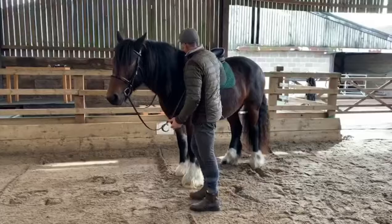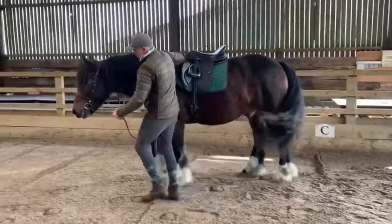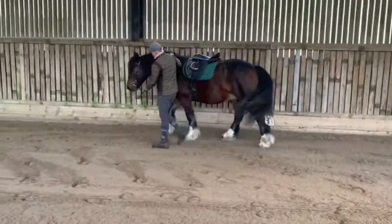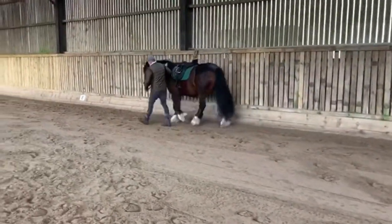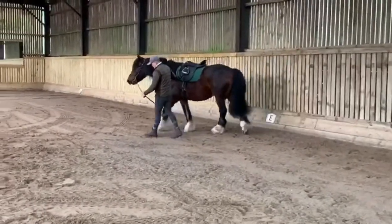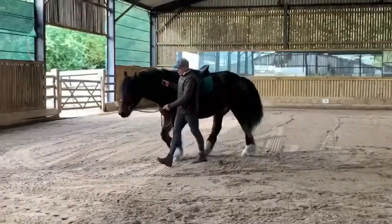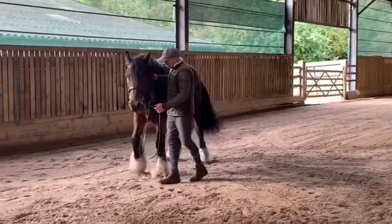Okay, so the thing that we do first of all, is we take the reins, the outside rein in my right hand, inside rein in my left hand. I'm going to hold the reins palms up. I'm just going to walk him around the school, and I'm going to let him have a long rein. We're going to turn across the school, so I can use the outside rein and the inside rein to turn him. But real gentle. And then we're just going to come down the quarter line. I'm going to do a little leg yield, so a little tiny bit of pressure on the outside rein with my elbow on his ribs.